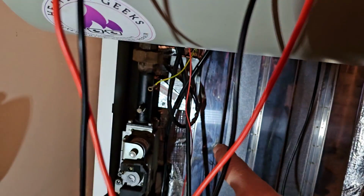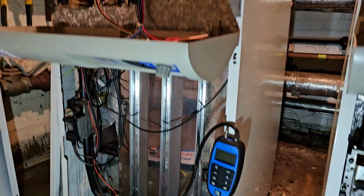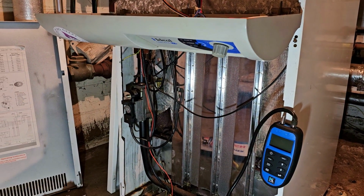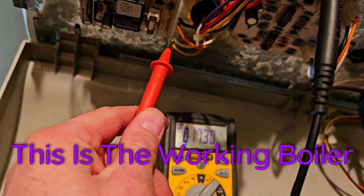I'm wondering if there's a bad connection on the overheat or something, or for some reason it's just not getting enough power. Here we go. Trying again. The moment it does it, it drops out. The moment it sends power to that gas valve. Maybe I'll phone Ideal, maybe it's a common thing. So that main neutral up there, and then the white wire there.